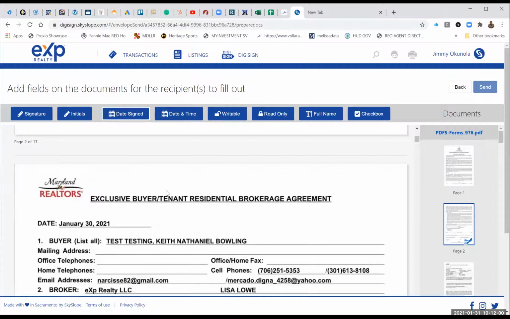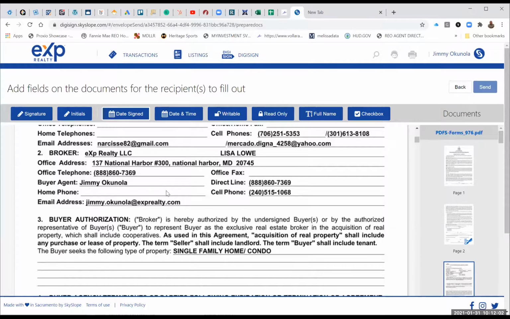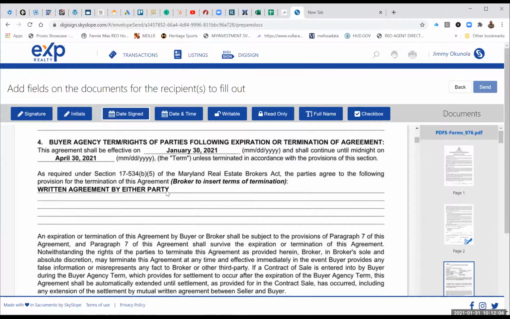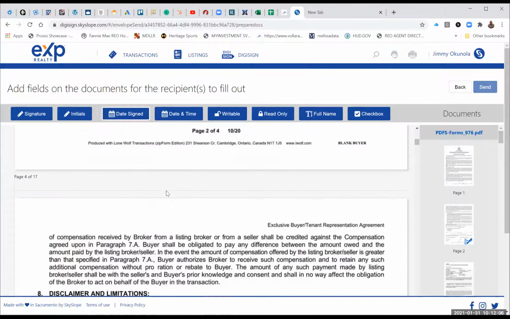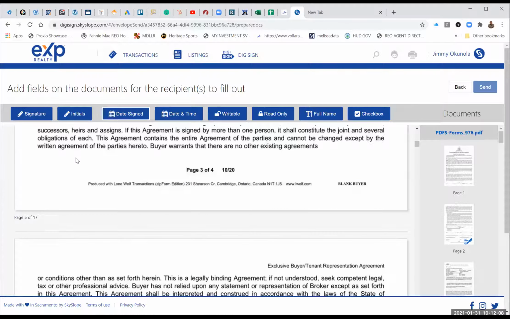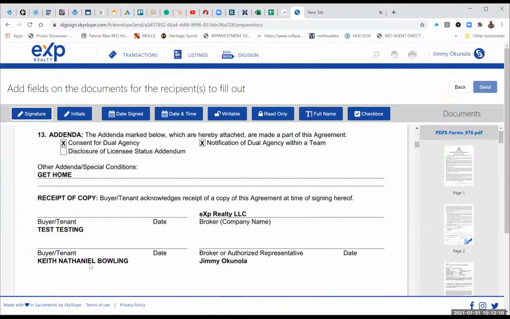paperwork. Oh, right here. I want the seller to sign. I'm sorry, the buyer. Need you to sign right here. Okay. Because I have two buyers, I would have selected the second person, then I would have signed that.